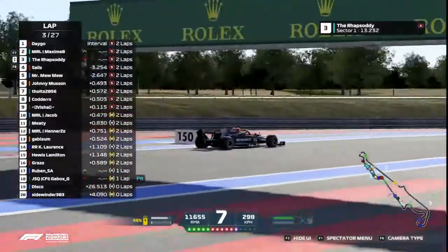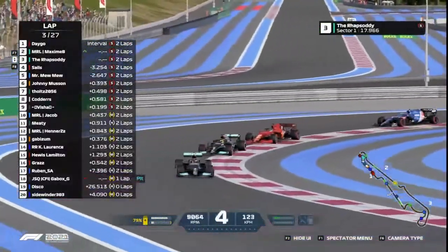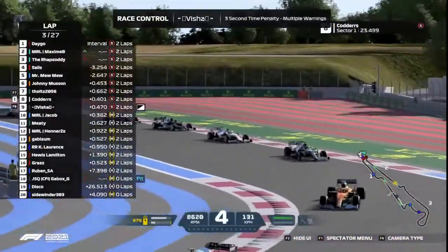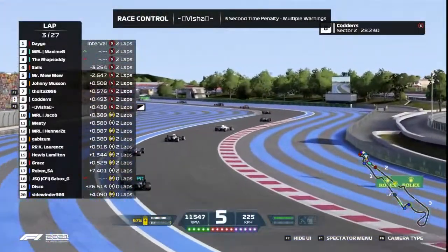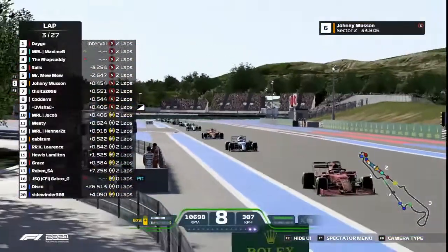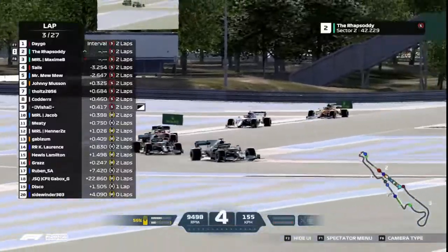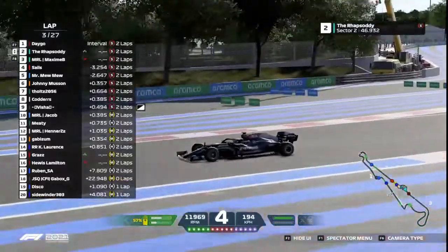It will be interesting to see. I thought there was no team orders. What the situation looks like for the Mercedes drivers. As Visha, very early, is first blood for penalties. We see Gabox into the pits. So he obviously had picked up some wing damage. Very unfortunate. But he is off the mediums onto another set of mediums. It looks like Mercedes, they did exchange positions. Rhapsody ahead of Maxime now.